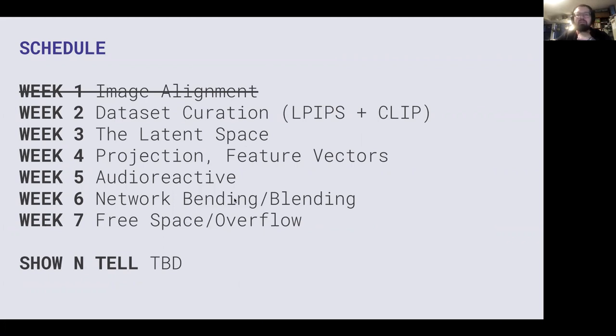And I might actually move feature vectors up to next week. I'll see how far along we get in terms of material. I would like to start, maybe if I can squeeze some of this stuff together, because there are some new things I didn't really cover here that I'd like to cover in this class if I can. So we'll see how it goes. And you're always welcome to give me feedback if you feel like we're rushing things too much.